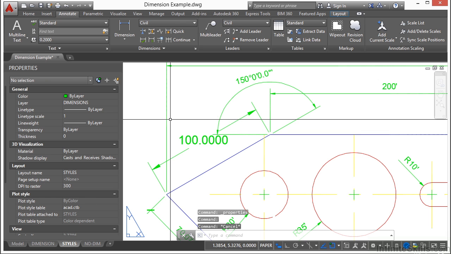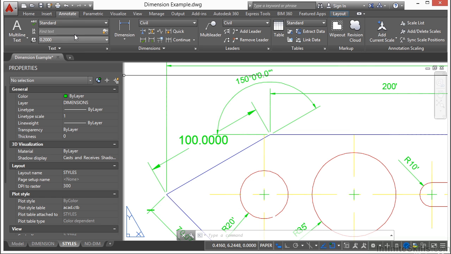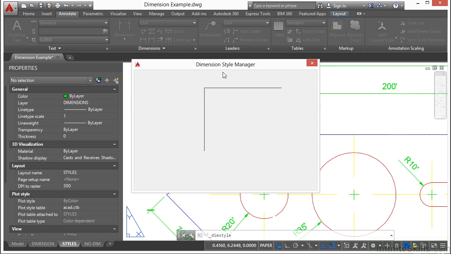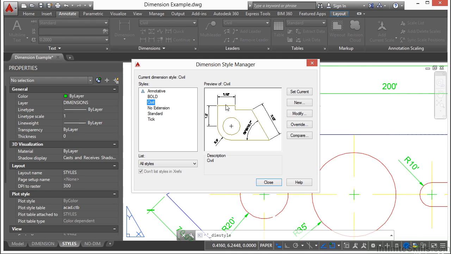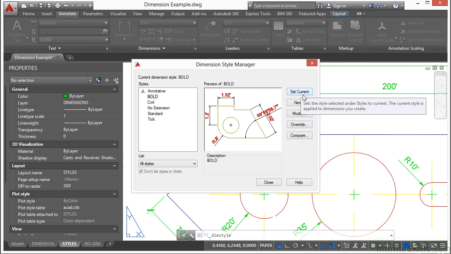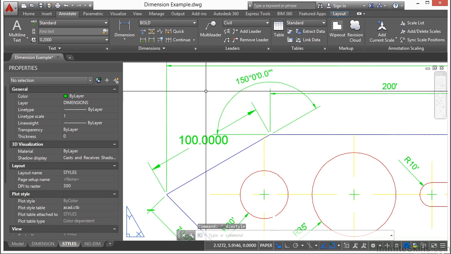And it's very easy. Now, when drawing dimensions, you need to make sure that you have the proper dimension style active. You can come up to the Annotate tab in the ribbon, to the Dimensions panel, and you click on this little arrow here. This little button goes to your Dimension Styles Manager. You click that, it'll open it up, and you can change all of your dimension styles right here. Find the one you want, click the Set Current button, and then click Close.